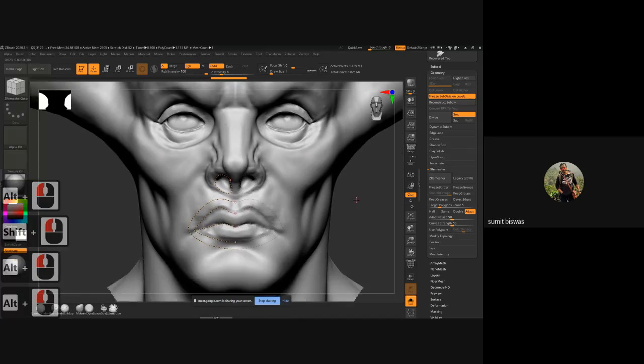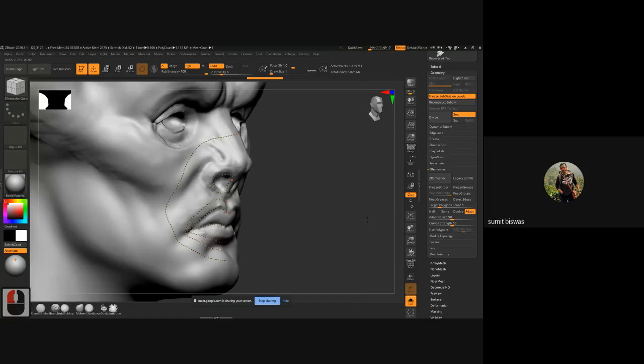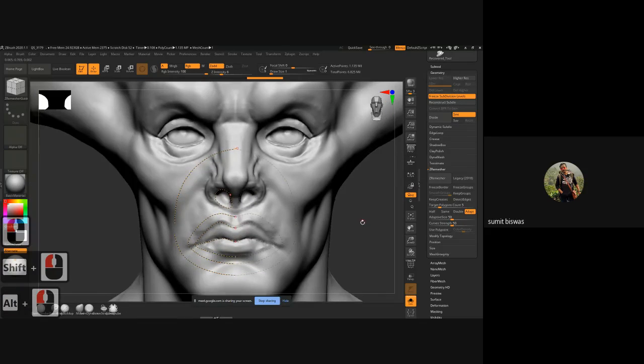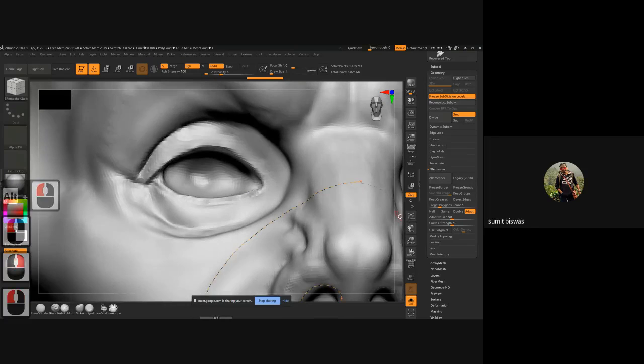Then one loop should follow from the nose to the lower jaw. This is according to rigging, this is animation friendly, you should have this kind of loops.